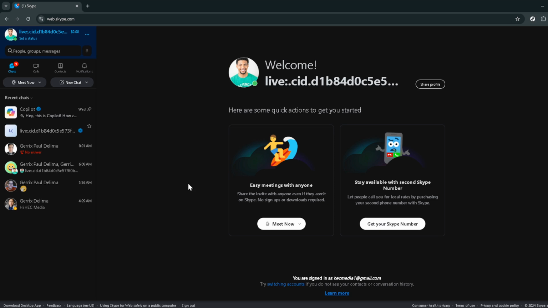Throughout this process, remember to take your time to ensure you're exiting the right group chat. It's easy to click the wrong option in haste. Also, consider that once removed, retrieving chat history or rejoining might not be straightforward without an invitation back from existing members, and that's how simple it is to delete a Skype group chat.